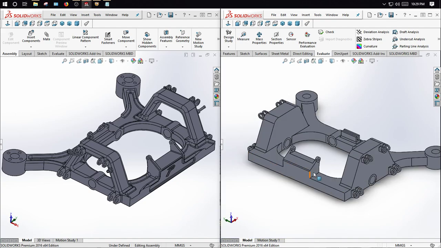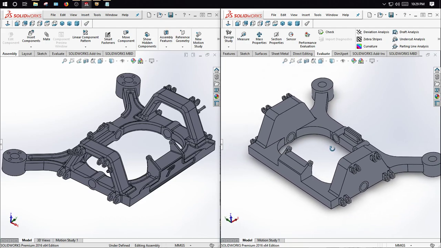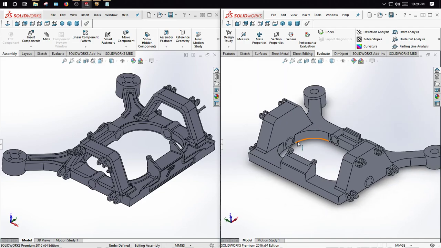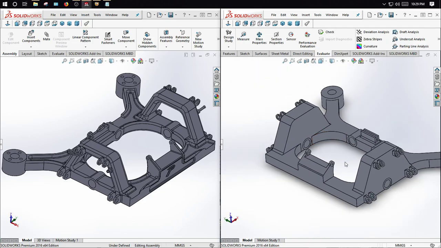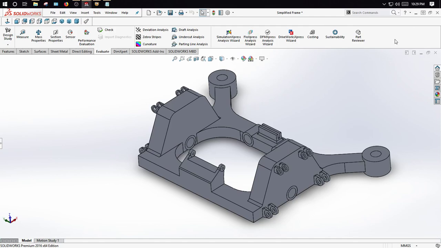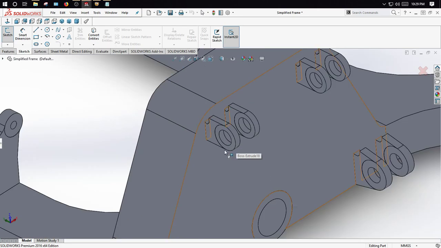Okay, so this is the basic part on SolidWorks. I don't think I have to give you a tutorial on how to make a model itself. So just a basic split tutorial: just go to sketch the area that you want to split off.